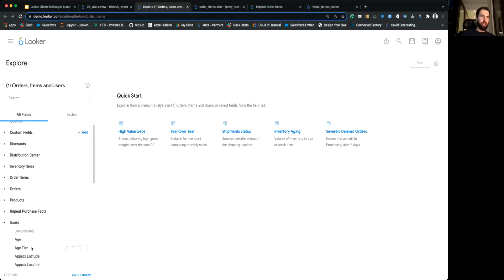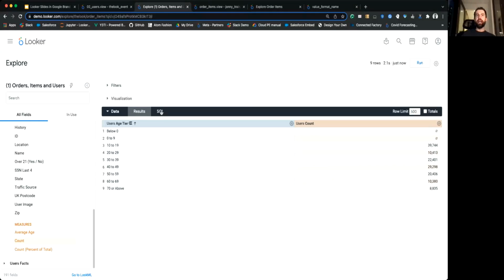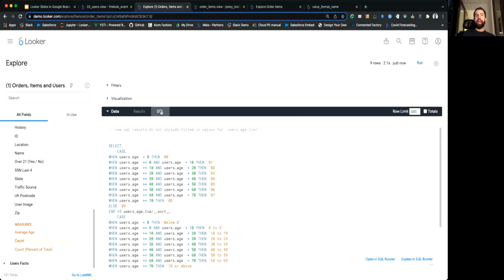here we have user, and I'm going to select age tier, and I'm going to select count. And we're literally bucketing our customers into their age group. To do that in raw SQL is a quite painful case statement. You have to write this full case statement. If someone says, "Oh, actually, I want you to rebucket these slightly," that's a bit of a pain.